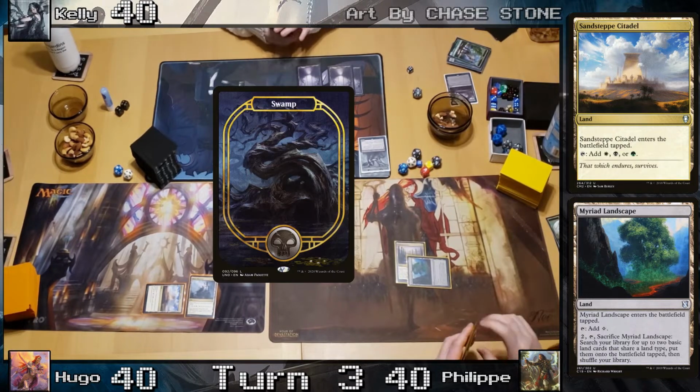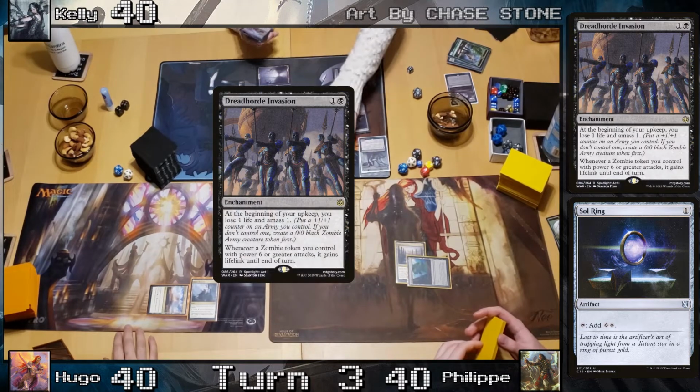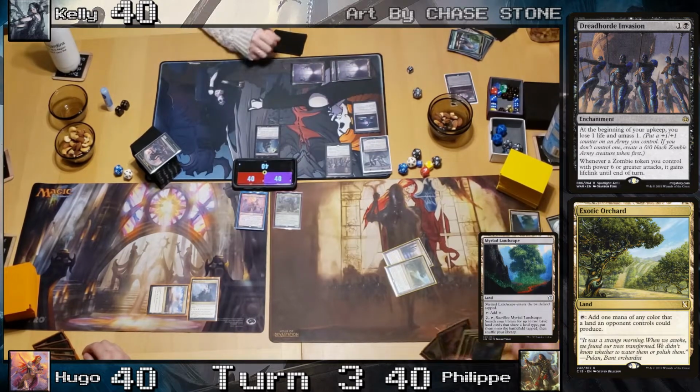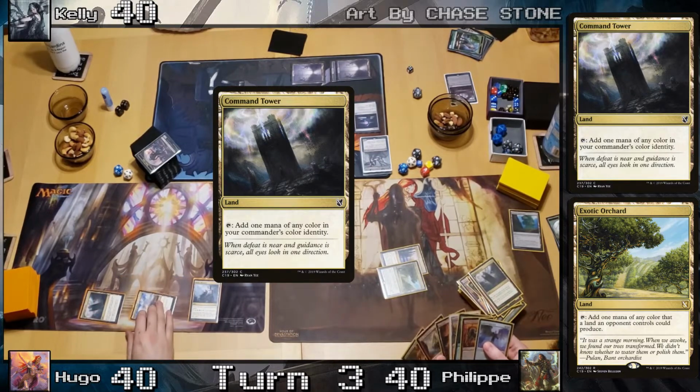Kelly then drops a basic Swamp and casts a Soul Ring. She follows it up with Dreadhorde Invasion. She ships me the turn. I'll then drop an Exotic Orchard and crack my Myriad Landscape for 2 basic Mountains on the battlefield. I end my turn. Hugo then drops a Command Tower and casts his commander.